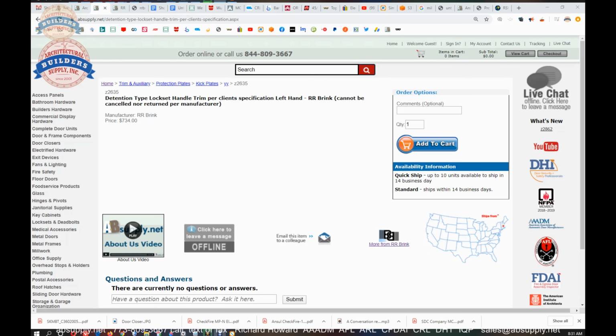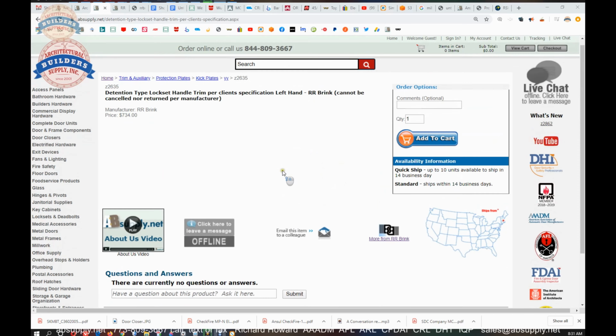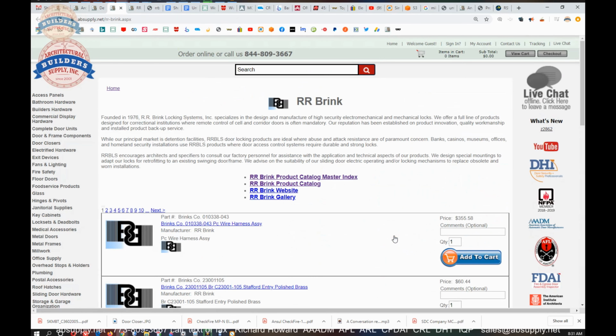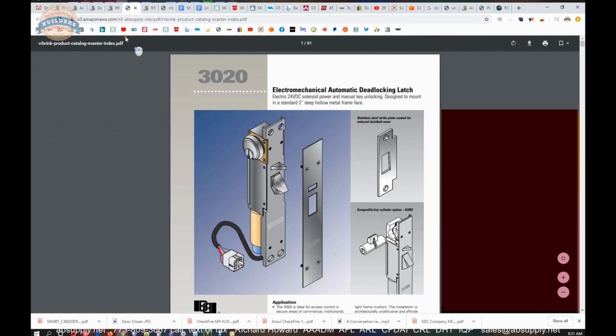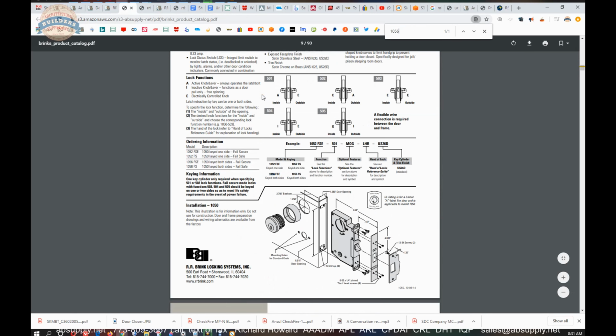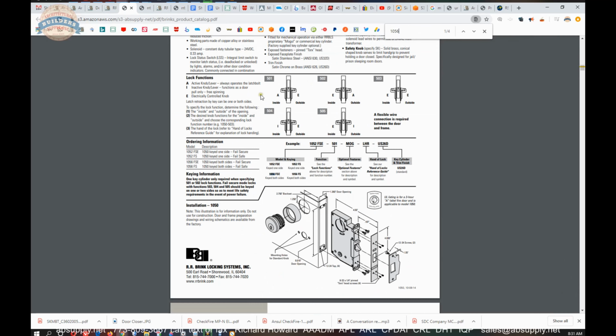Okay, so this is the item that we are looking at. Not much to see here, but let's click here to the manufacturer's page. And from here, we will be able to pull up the product catalog. Product Catalog Master Index. Let's take a look at that first. Let's look at the product catalog.